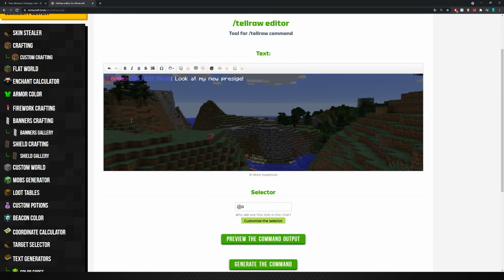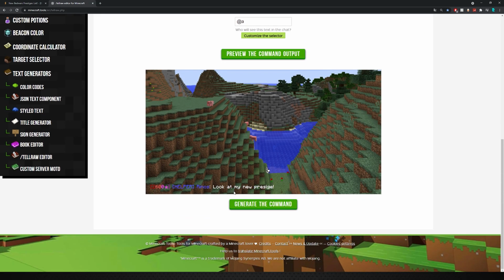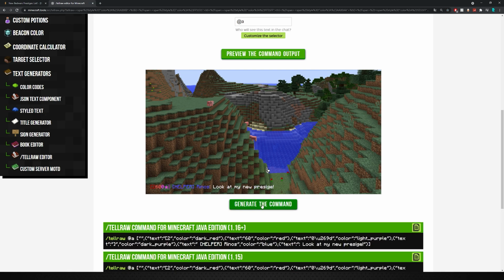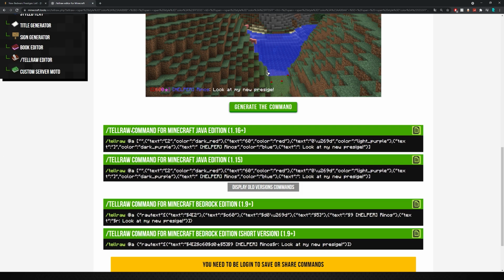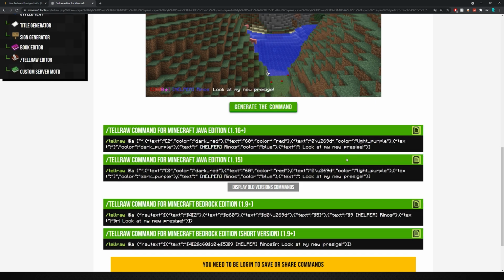Okay, so if you finish this, you scroll down, you can press preview command, but that isn't really necessary. You want to press generate command, copy the first one, tellraw command for Minecraft Java Edition 1.16 and above. It will say copy if you press here, and then you need to go to Minecraft.